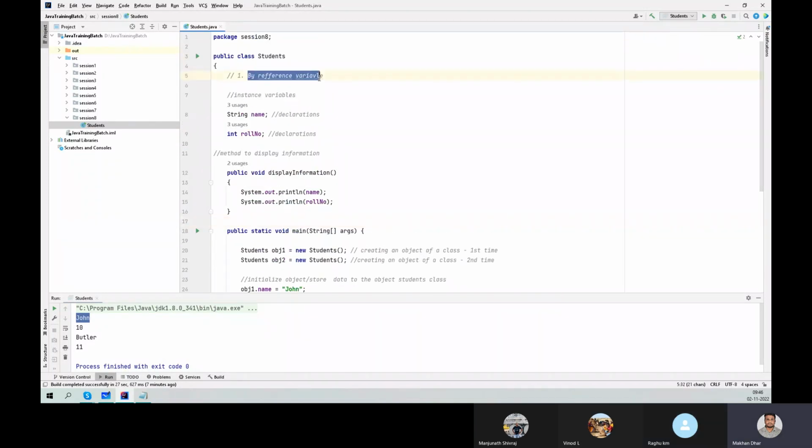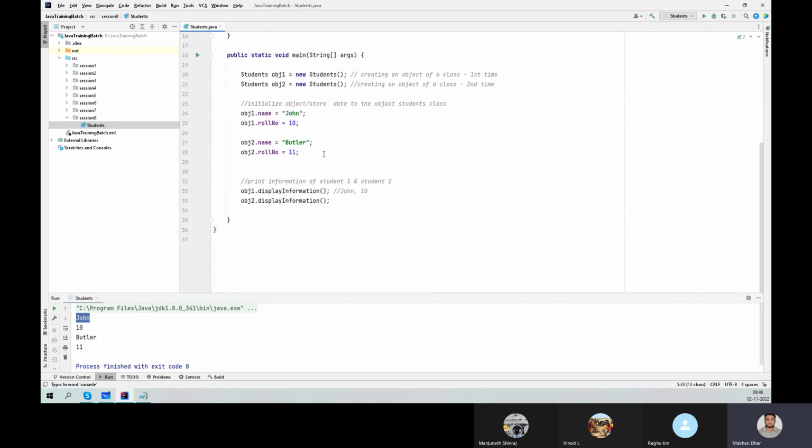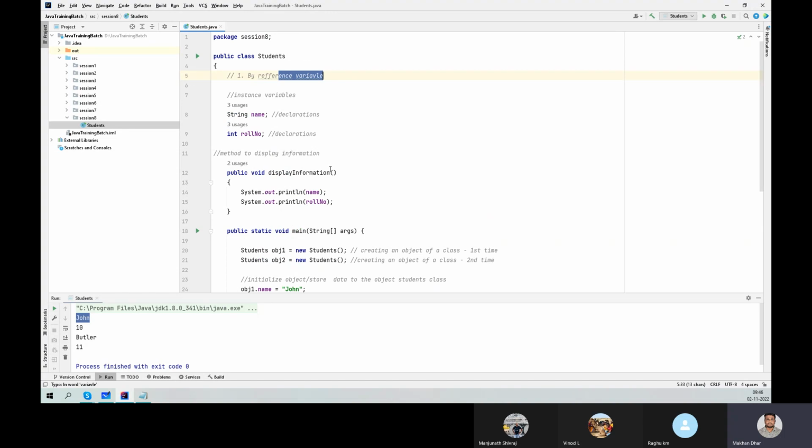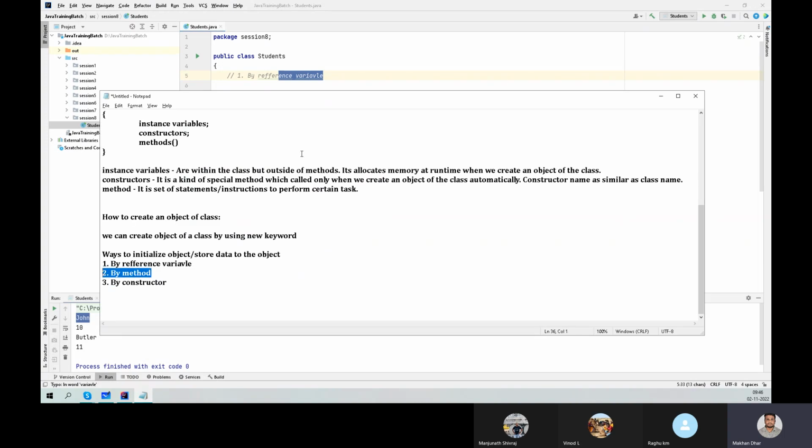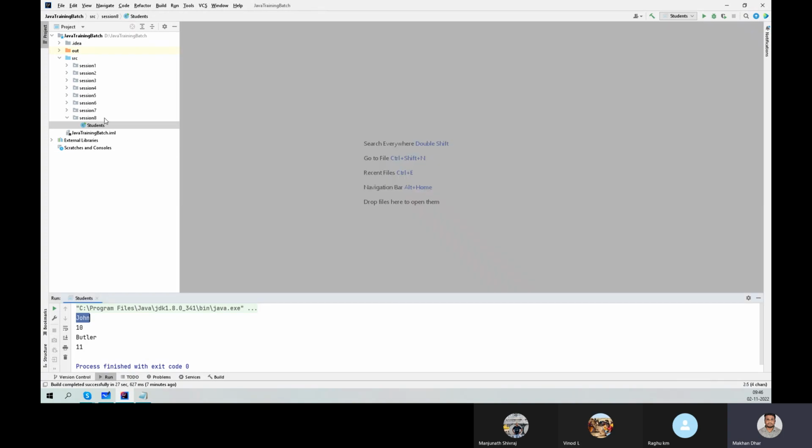Okay, for now we covered the reference variable. We can initialize, we can call methods and all, everything we can do. Now we'll see the next one, by method, how to do it. Let's close this one.